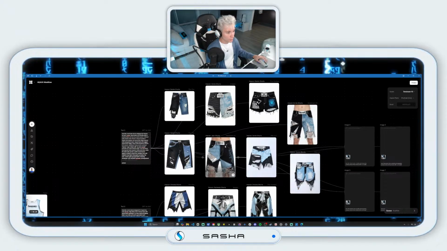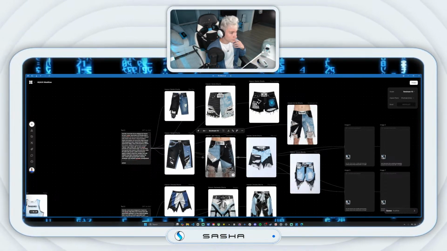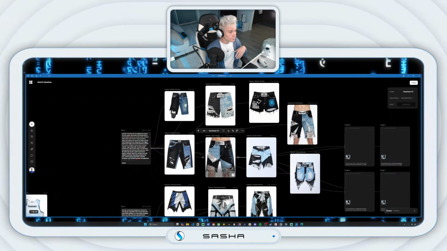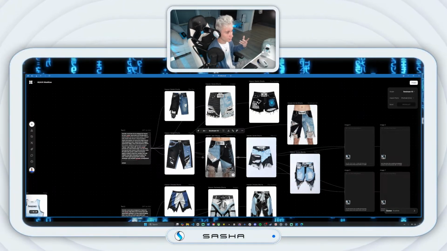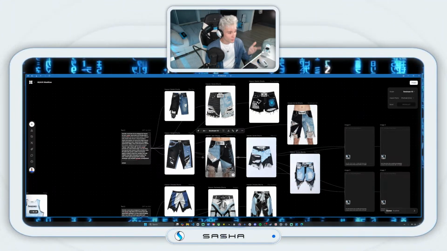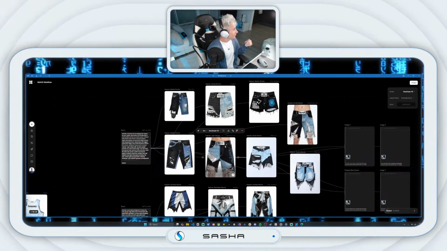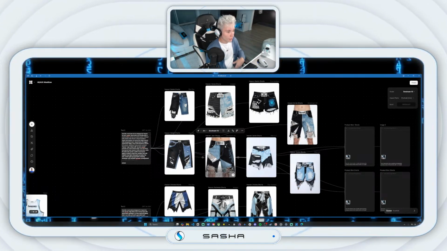I think these are my favorite ones. I need just the shorts, not someone wearing them too.